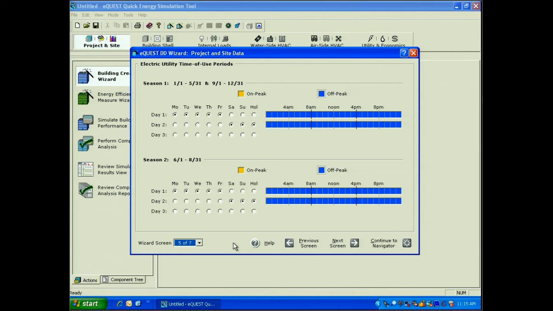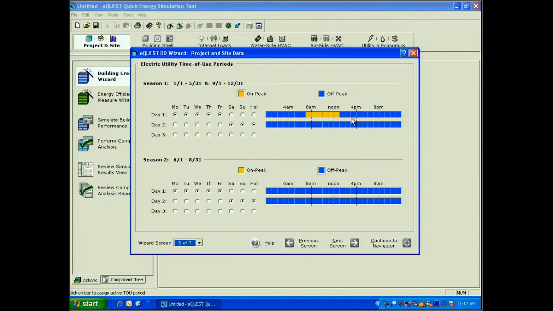The timeline on the right side is for each of the hours of the day. The first box is from midnight to 1 a.m. The second is from 1 a.m. to 2 a.m. and so on. To change a particular hour block from off-peak to on-peak, you want to click on the orange box. And the way I look at this is your cursor is like a paintbrush. And I want to get the orange paint on my paintbrush. And now I can click on the boxes and change the color. You can click on them one at a time, or you can drag.